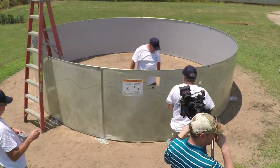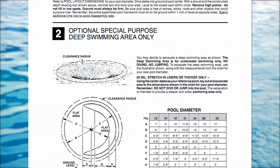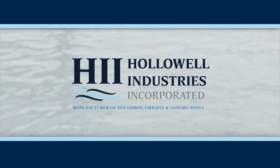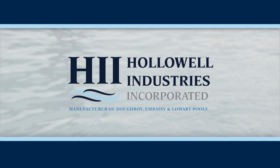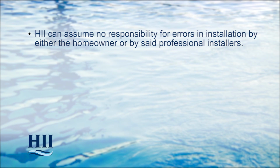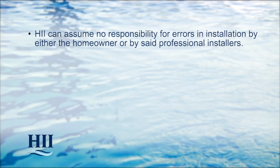It takes 2 to 3 days to install your pool, and it's important that you take your time. If you intend to have an optional special-purpose deep swimming area, you'll need to allow more time for your pool installation. H.I.I. is not affiliated with any professional pool installer. Therefore, H.I.I. can assume no responsibility for errors in installation by either the homeowner or by said professional installers.